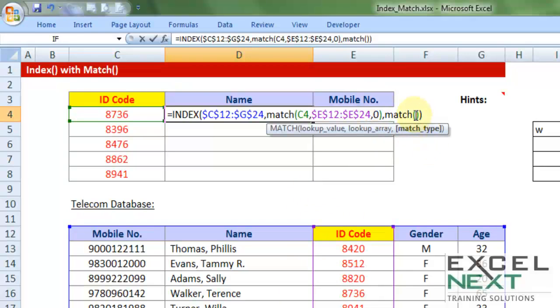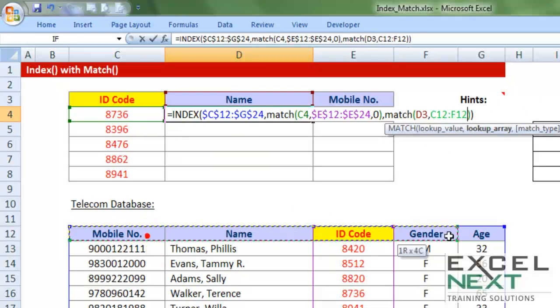Now the next match shall be dedicated towards counting the column number. So 1, 2, since I want the answer from 2, which is name, how do I locate this number 2? It must look up for something that is also given in the headers. So lookup value name, since I want name. Okay, lookup array.